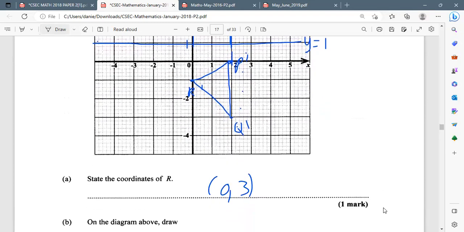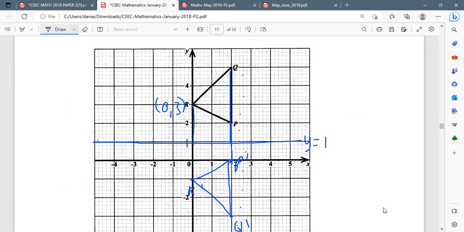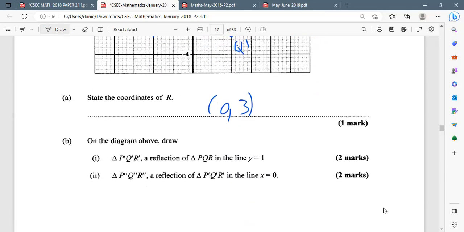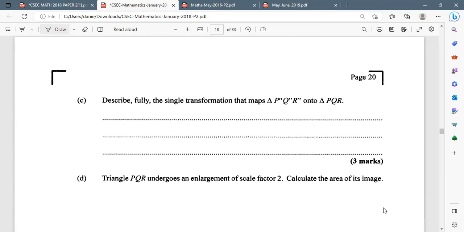Alright, so if I reflect it, same thing. The y-axis is the mirror line. If you notice, R is not going to change because it's already on the axis. So let's see how far P is. P is 2 blocks away, so that'll be right here. And if I go over to Q, Q is 2, so if I put it across, this will be it right here. Now if I connect it, that'll be it right there. Alright, so that's those 2 questions.